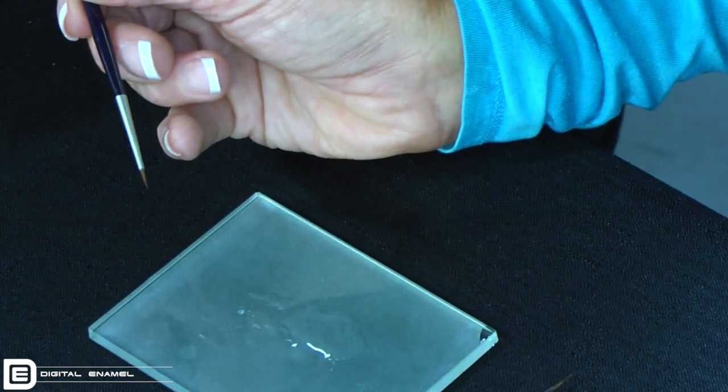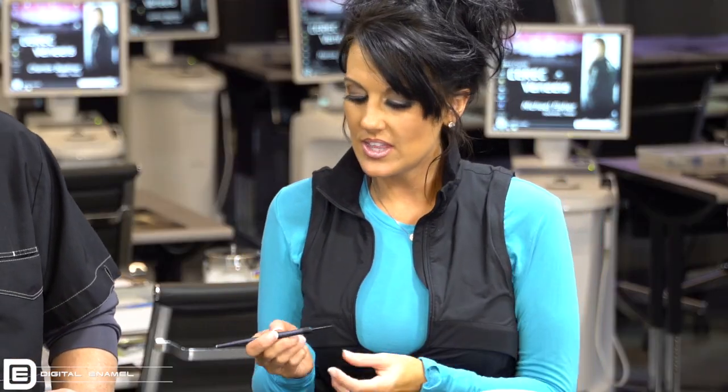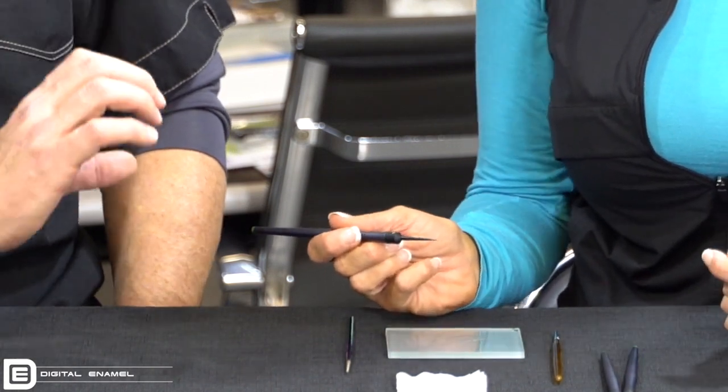The one thing I've never really thought about is the handle. At Dentsply Sirona world, we ran into the Harvest Dental people, who make very high-end lab products — milling pucks, denture materials, and a great peg material which we'll cover in another video. We started using their Fusion brushes. As soon as we walked by the booth, you picked that brush up and noticed the weight of it. Not only the size — as you can see it's kind of fatter towards the bottom — it gives you more stability and great control. They have a Kolinsky sable hair fiber core through it, and then they use artificial brushes around the base to support it even more.